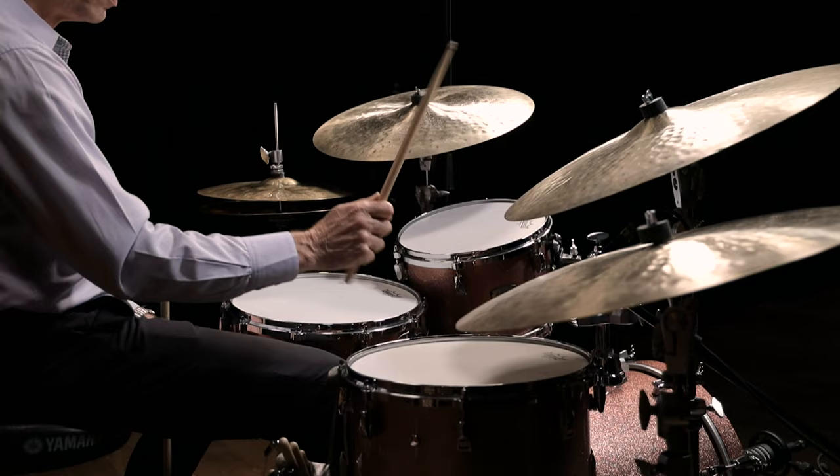And I think you can clearly hear that playing in different parts of the cymbal makes the flow of things nicer. And it's nicest when it's in.